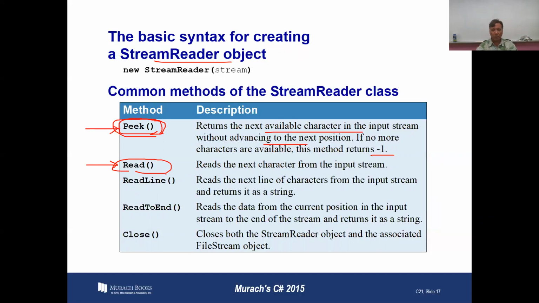This read line will read not a character, but a line, a string of characters up until the return character. So it reads up to the end of the line, reads it in as a string.